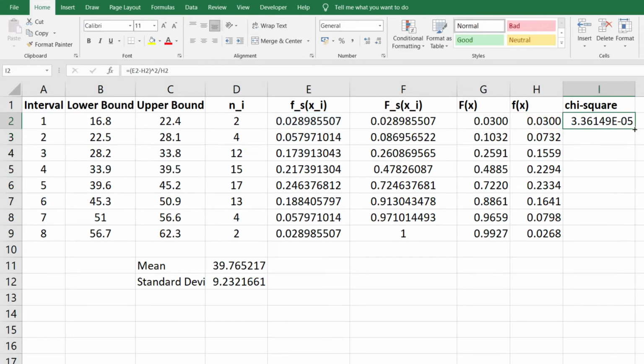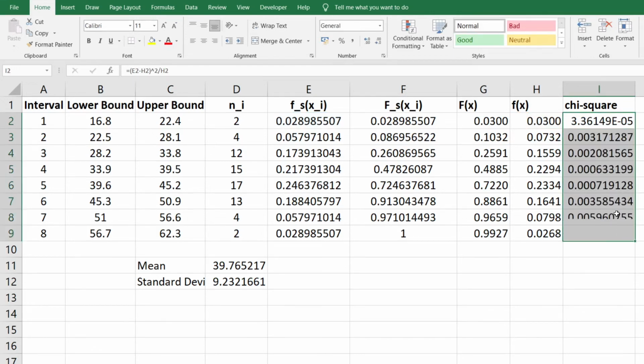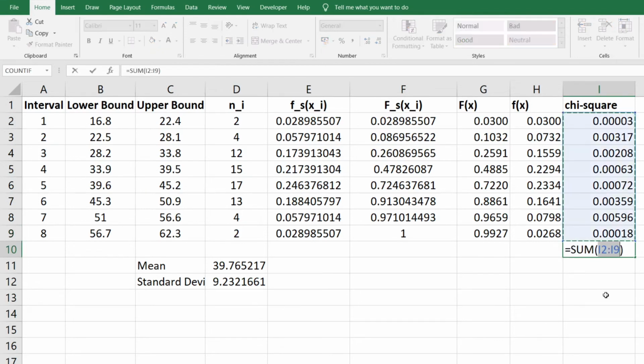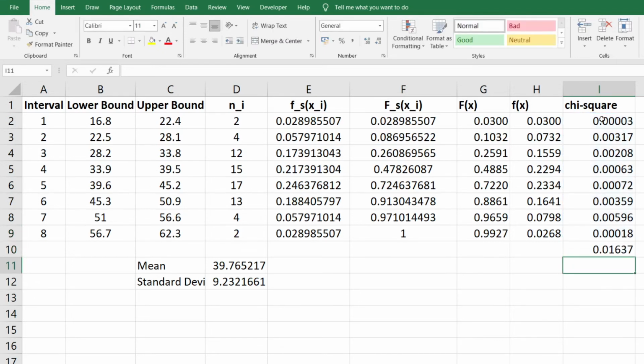Basically, idra-drag natin ito kasi pare-parehas naman yung formula. Dito, ito yung magma-minus. Let us round this off to 5. Depende sa inyo, 4 decimal places would suffice. Pero tignan niyo dito sa first column, 0, 0 lahat, so hanggang may makita na lang tayo. 0.0003. Okay? And then we need to get the total, the sum of this one.